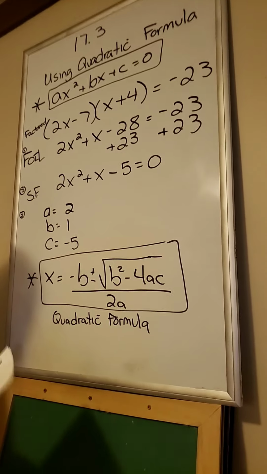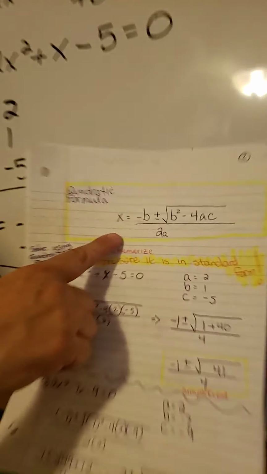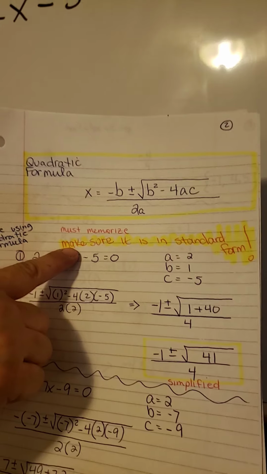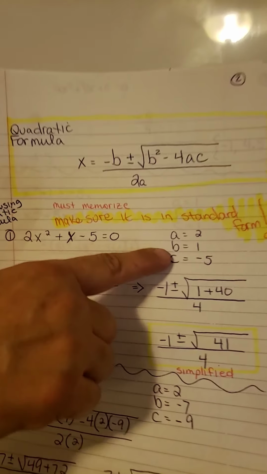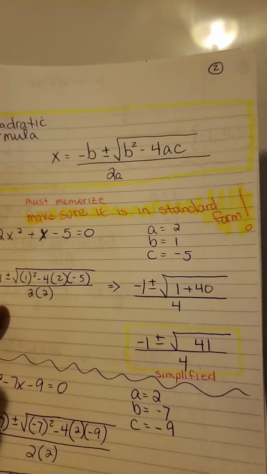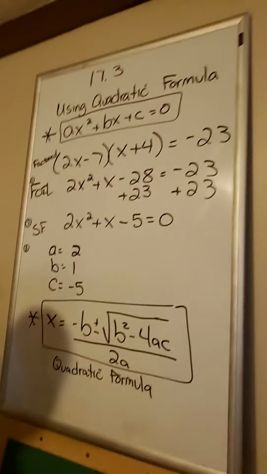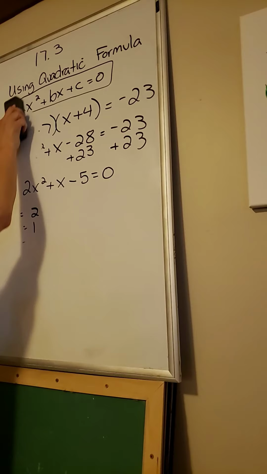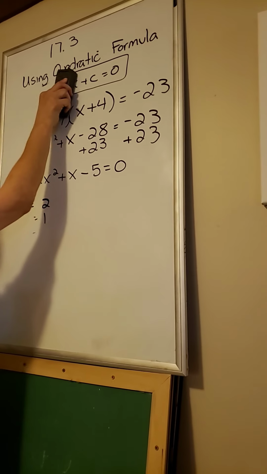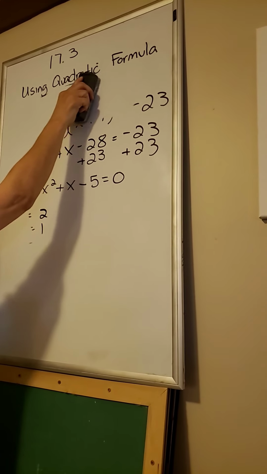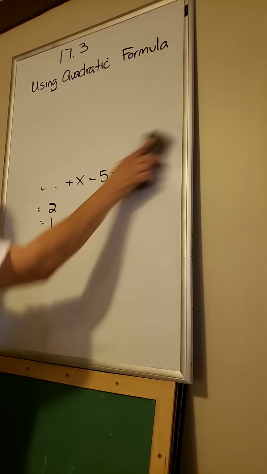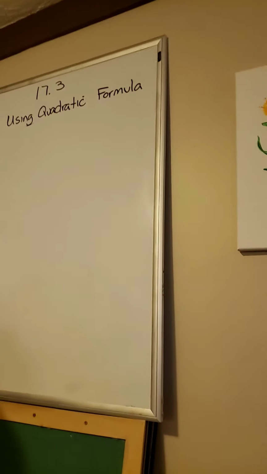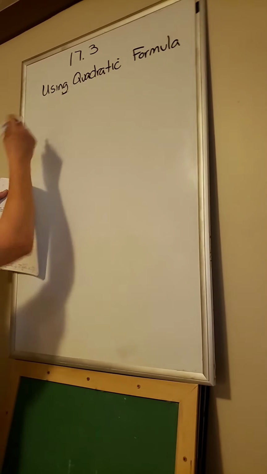So I'm on the top of page 2 where it says quadratic formula, and it says that you have to memorize it, and you got to make sure that it's in standard form before you identify your A, B, and C. Okay, so let's look at a couple of these. While you're doing your homework, I suggest that you have standard form and the quadratic formula written down on a paper right next to you, so you can just refer to it back and forth while you're doing your homework. It'll make your life much easier.